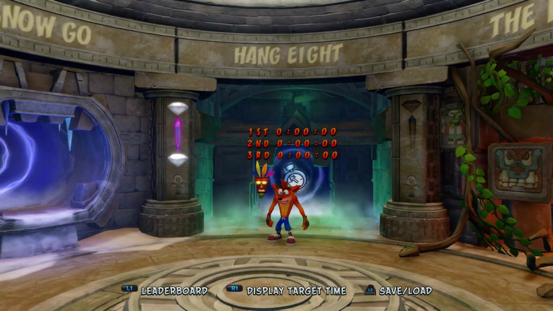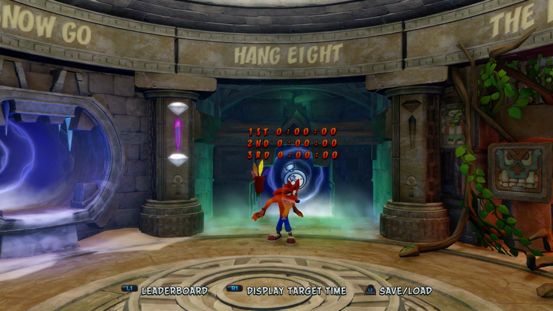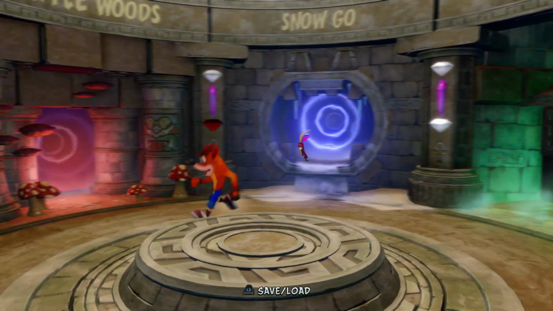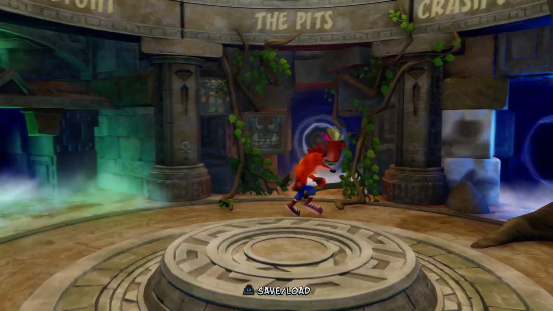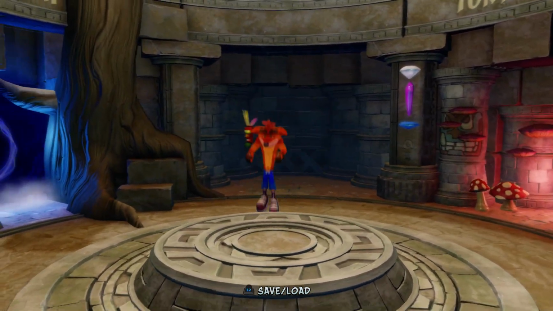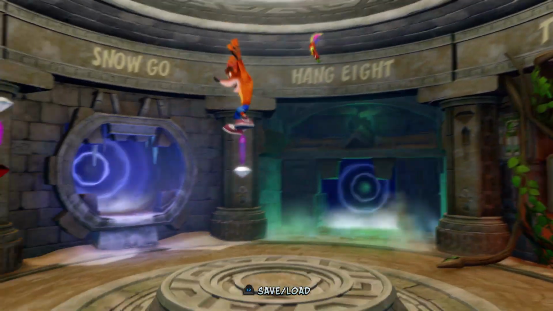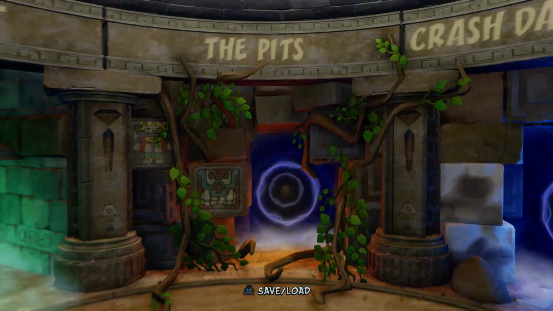Okay, so hello everyone, and welcome back to part 2 of Let's Play Crash Bandicoot 2 Cortex Strikes Back in n.sane Trilogy. As you probably remember, in the last part we completed the first 3 levels, so what we're going to go ahead and do in this part is complete the first warp room, also known as the jungle warp room, and then we'll possibly go back and get the red gem from Snowgo as well. So, of course I'm doing all these levels in order, so I'm going to be doing the pits first.